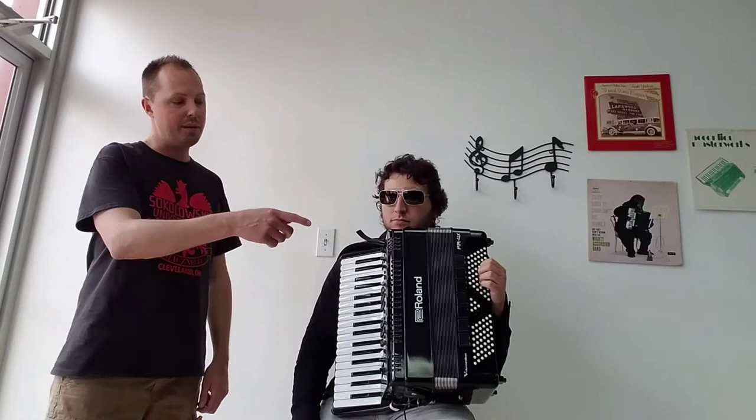Cory's going to be featuring some different sounds and functions of the brand new Roland FR4X digital accordion. It's a lightweight accordion, it's 120 bass buttons, 37 keys, it's coming in at about 19 and a half pounds. You literally have many, many sounds, hundreds and hundreds of sounds on this accordion.